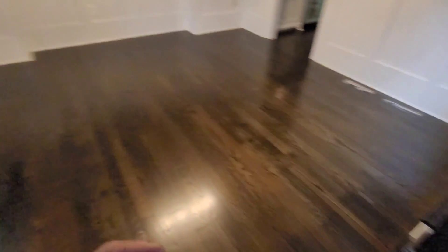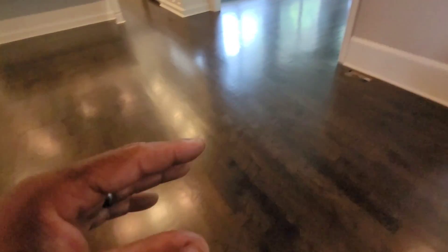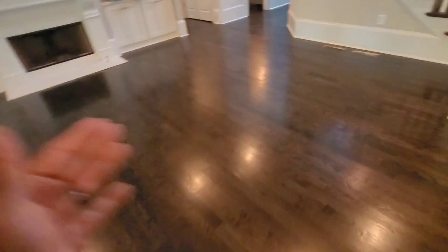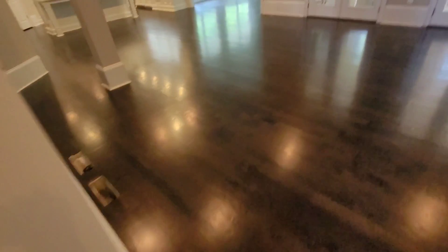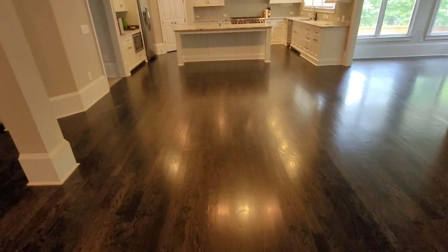I will say with a lot of these finishes — with this one I used the Palmin X and it was a semi-gloss — but this really doesn't look like semi-gloss, it's more on the satin side to me. That's one thing about a lot of these finishes: you can use a semi-gloss or satin sheen from two different companies and they won't be consistent. That's why I make sure I always use the same exact product on the same floor. I don't ever want to mix and match products. But you can see all that residue and haze that was on the floor? Gone. The floors just needed to be cleaned really good and screened to create abrasion so when we put our poly down, it had something to adhere to.